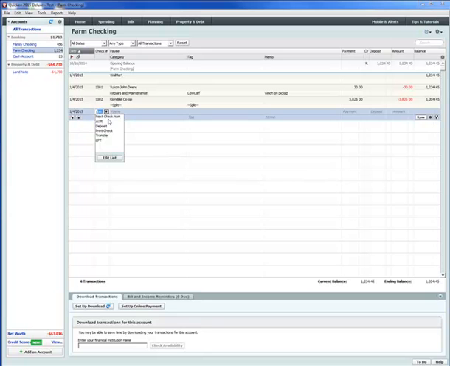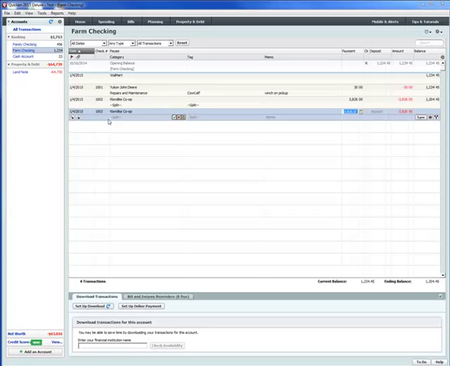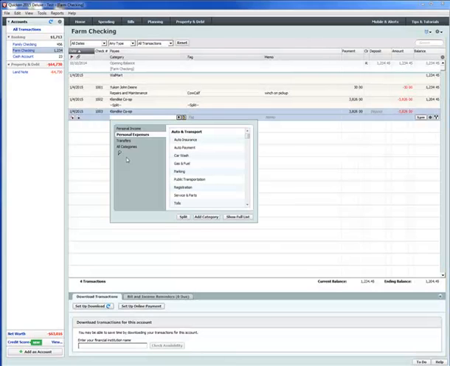If we do a next check number and we type in Klondike Co-op, it presumes that we want to have the same information as we did in the previous transaction. If we don't want that, we can click on the red X to clear all the split lines and say yes, and that gives us an opportunity to start over from the beginning.